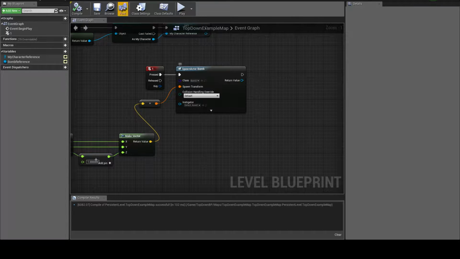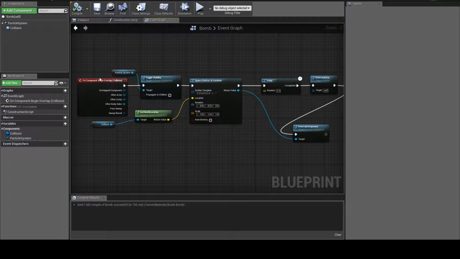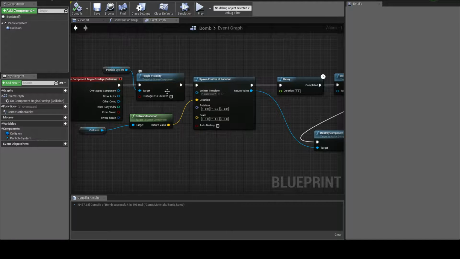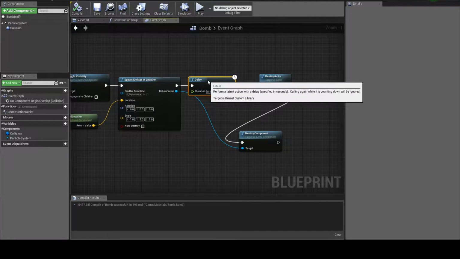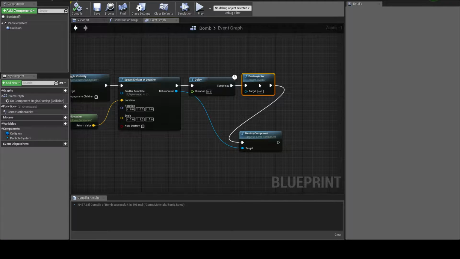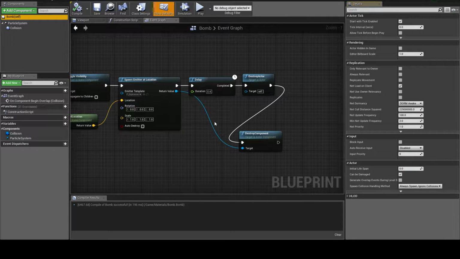Okay, so it's going to spawn the bomb. When something overlaps it, we're going to toggle visibility on the particle system, which turns it off. It's going to get the location of the collision. It's going to spawn the explosion. You're going to delay and then destroy.